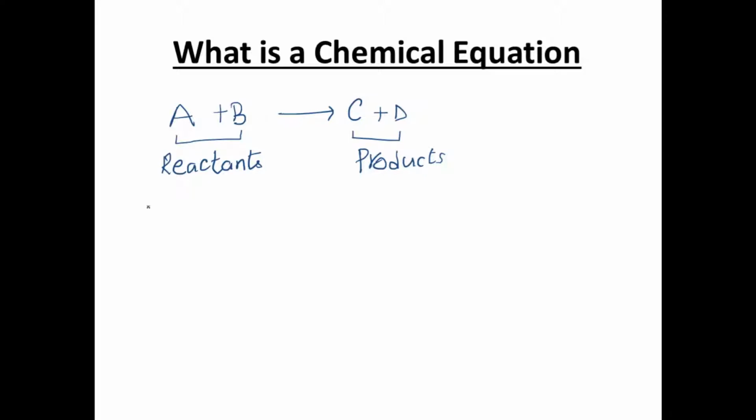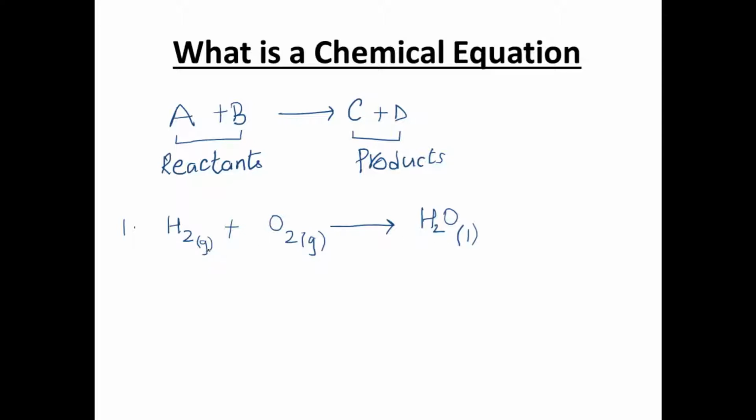Now what does this term balanced mean? Before we start with the main concept of balancing an equation, I would like to give you a simple example first. Then we move to the complex. If I say hydrogen plus oxygen gives H2O. Now in many of the books, you will find it written as G, and it is written as L or AQ. Now, what does this G stand for?